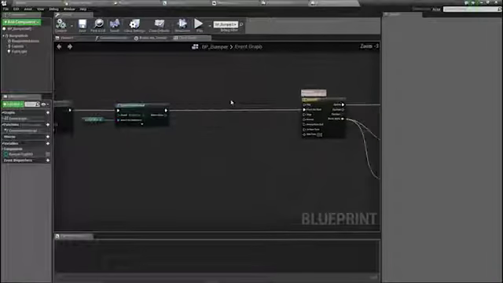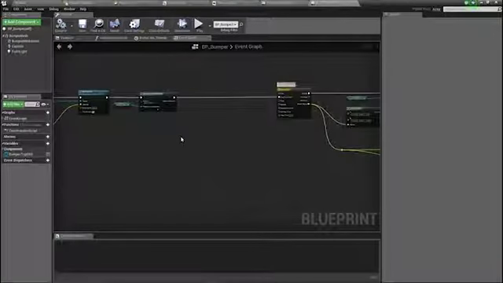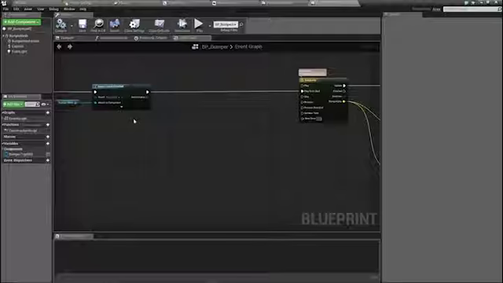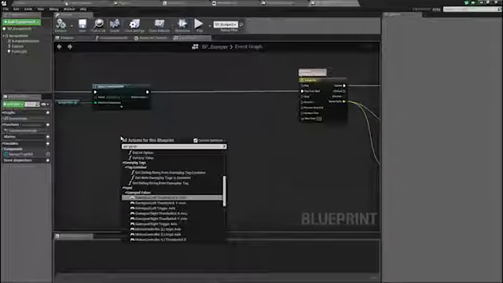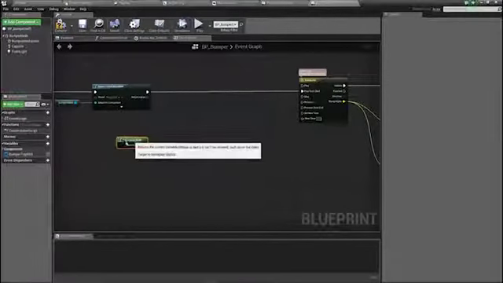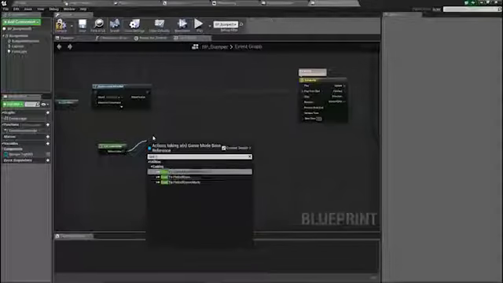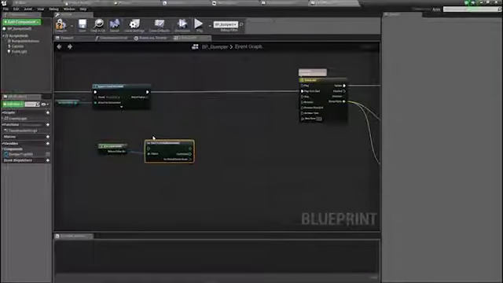area here. Now if you think about it, to add the score, we need to get the current game mode, we need to cast the game mode to be a pinball game mode, because that's the only game mode that has the add score functionality to it, and then we need to add some score to it. So to do this, I'm going to right click here and I'm going to get the game mode. At which point I'm going to cast to pinball game mode.